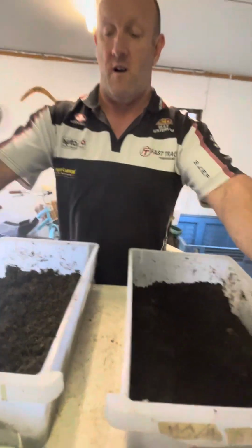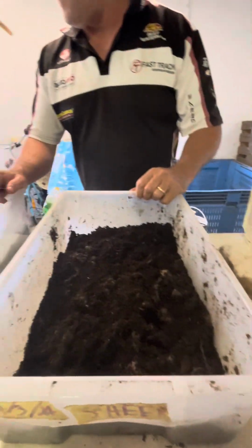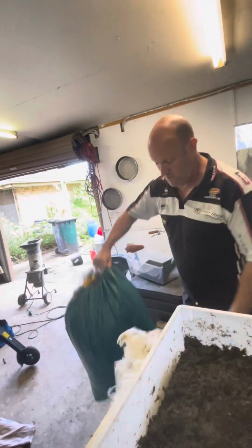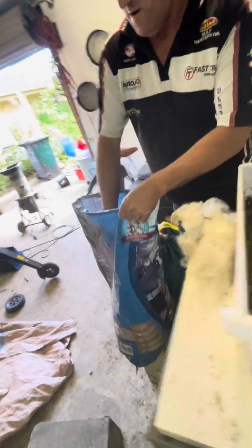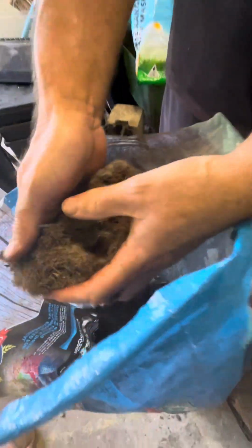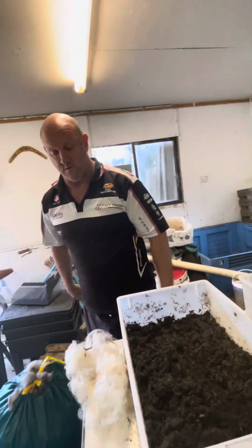On the front here, I've put what they are so we know which one's which. And as you can see, I've got no shortage of it. I've got bags and bags of wool. This one here is the one I put through the blender with the compost and shredded down to smaller particles. The alpaca I could do that with, the wool one I couldn't.